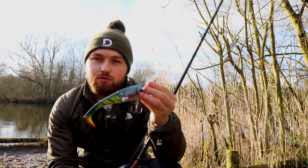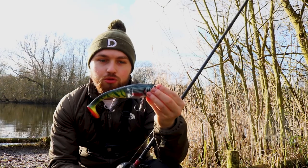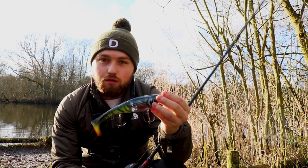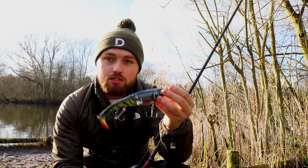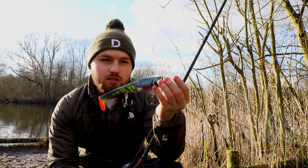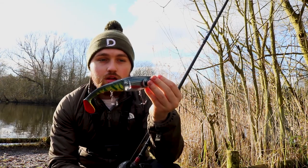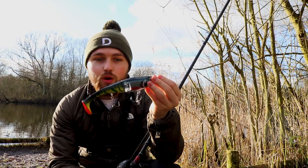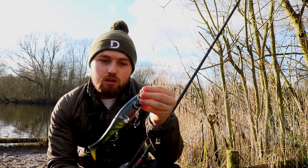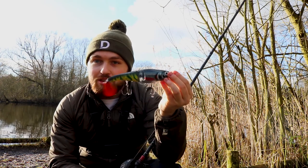This was a lure for me that really changed my lure fishing. When I discovered these and bought these for the first time, I found something that I had a lot of confidence in and that worked. The bigger size is the one that I go for, so this is 20 or 22 centimeters. I think it's about 80-90 gram, so they cast really well, they work really well, they have an incredible action, but they catch all sizes of pike. So you'll get pound jacks on these up to whatever, everything attacks these.